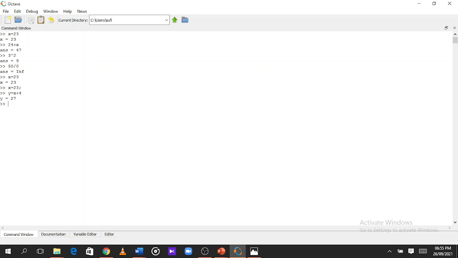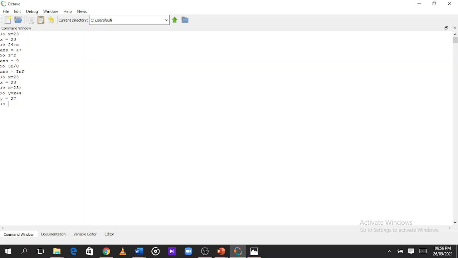That's all about the semicolon. The semicolon is used to suppress an expression or to indicate the end of a statement.